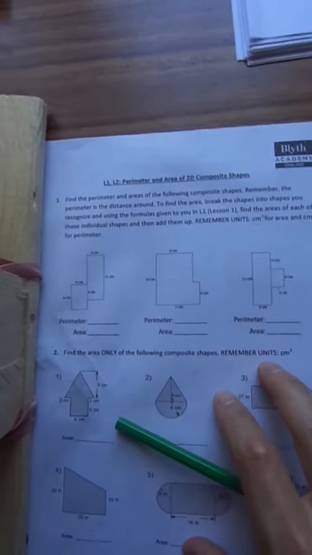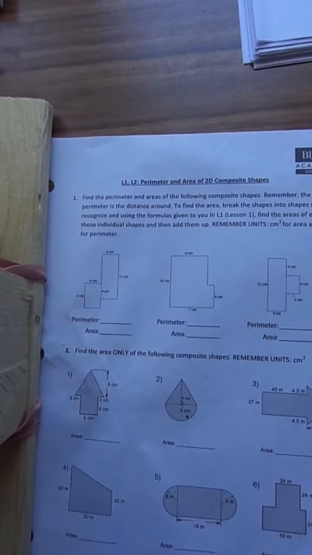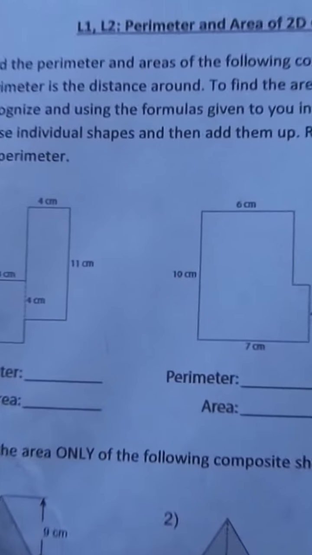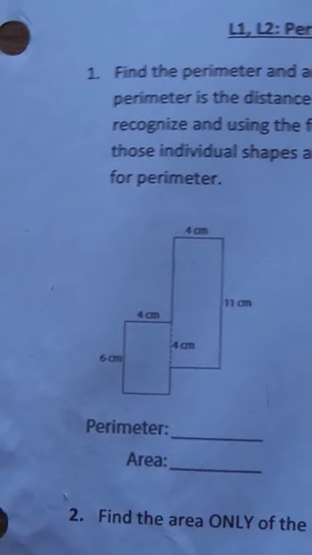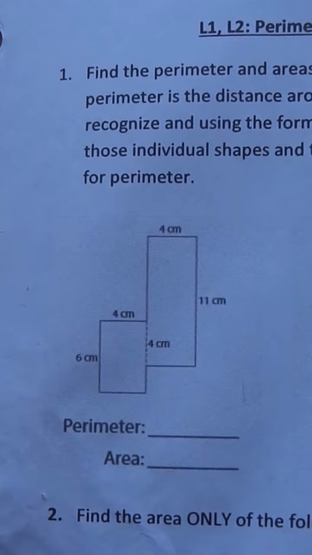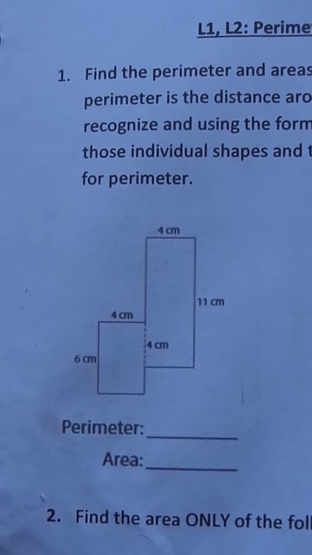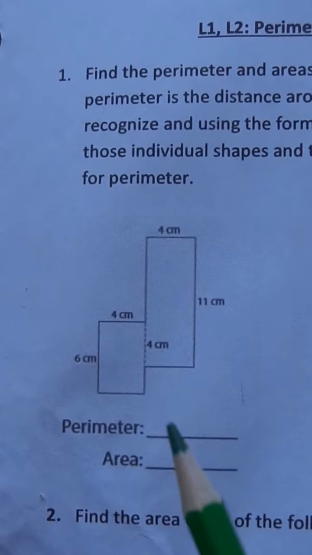So with the future videos, you'll notice I'll try to do one example from each of the different questions. So for question 1, let's zoom in here on this very first one. I figured I'd do the easy one. You can do the more challenging ones. Okay, so perimeter. Now with math, for the visual learners especially, I like to use pencil crayons. For obvious reasons, it's more visually appealing.